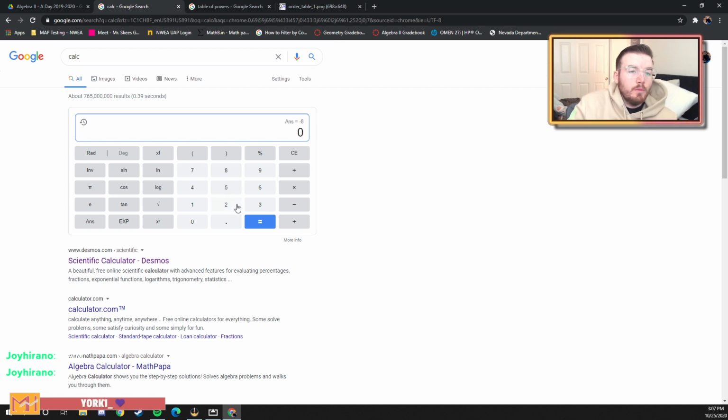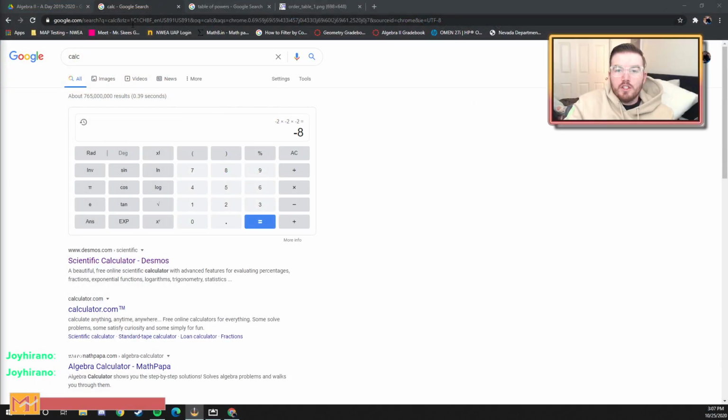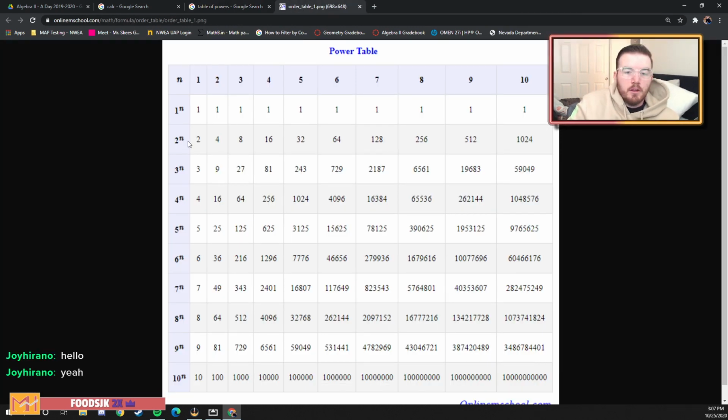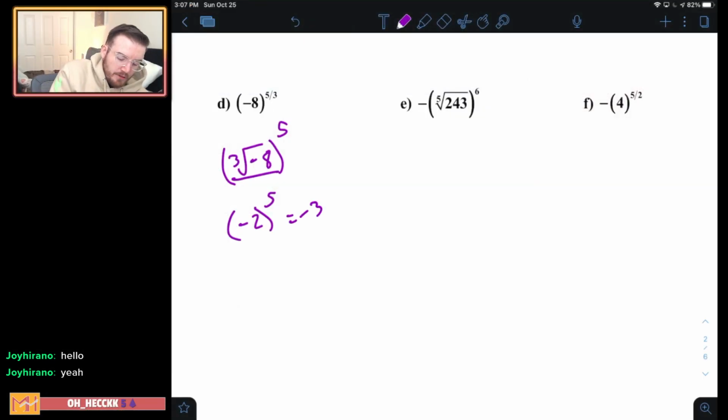But you can take the cube root of a negative number, because when you do a number that's negative 3 times, the first 2 cancel out the negative, but the third time brings back the negative. So you can take the cube root. That is actually okay. So I end up with the cube root of -8 is -2, and then raised to the 5th power. If you don't know what 2 to the 5th is off the top of your head, you could still use the table. 2 to the 5th power is 32. So I end up with -32 because of the negative. Okay.